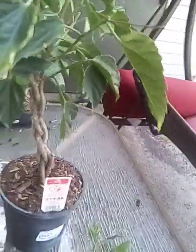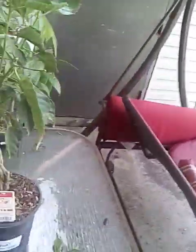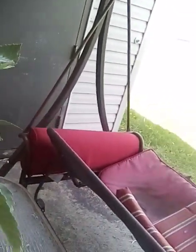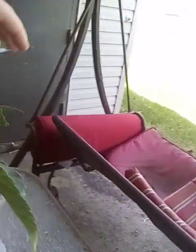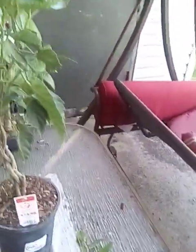Now I'm debating, should I keep this hanging leaf? You know what, for now, I think that hanging leaf is quite alright. Who knows, maybe something will develop there. I don't want to take too much foliage off. Not right now anyways, it's already been through a lot.